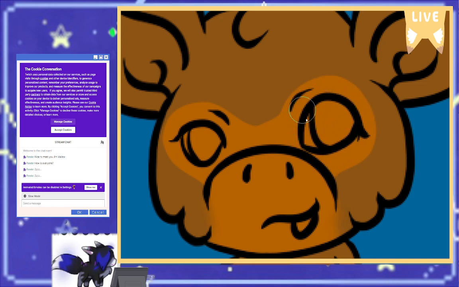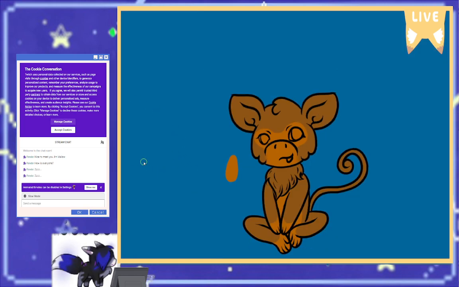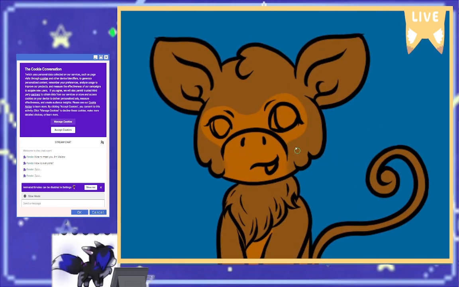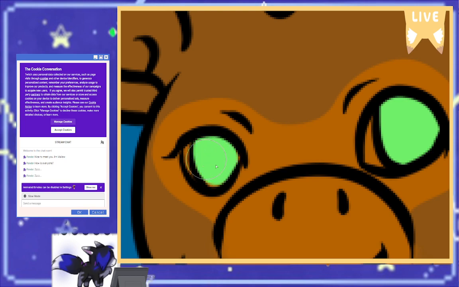Okay. That looks... Yeah, that's a monkey. I feel bad. I feel bad. Have I drawn all the eyes the same color? No, I haven't. Red, brown, blue, orange. What color eyes do we give you? I feel like I should give you green eyes for some reason. You're getting green eyes. Voluptuous, lovely green eyes.